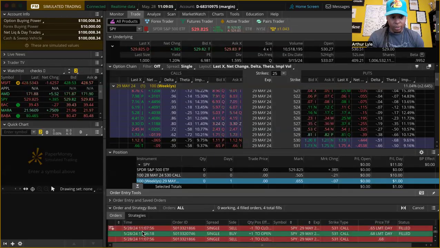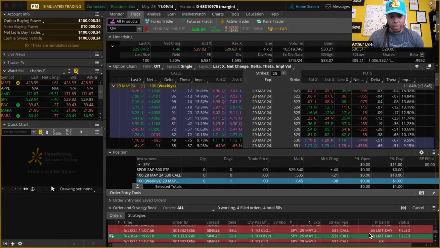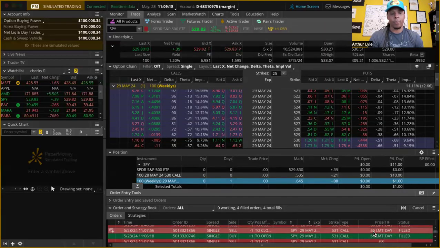And we bought it, this is the one we bought at 11:06. We bought it at 68 cents. We sold it at 65 cents. So we sold it for a loss of 3 cents. Okay. So the goal for this one was not necessarily to be profitable, but more or less understand how to get in and out of a trade.